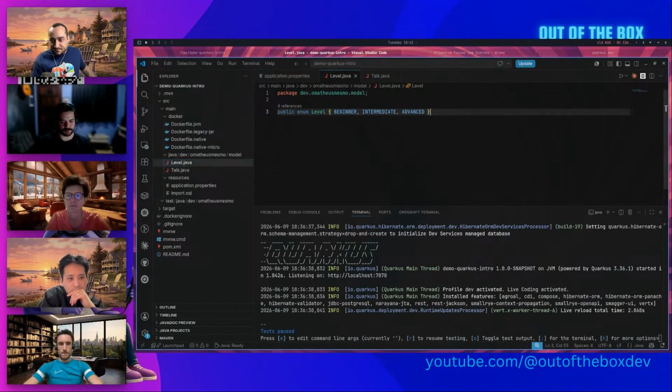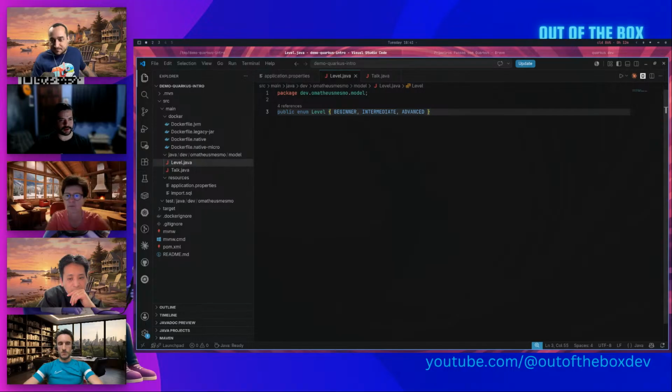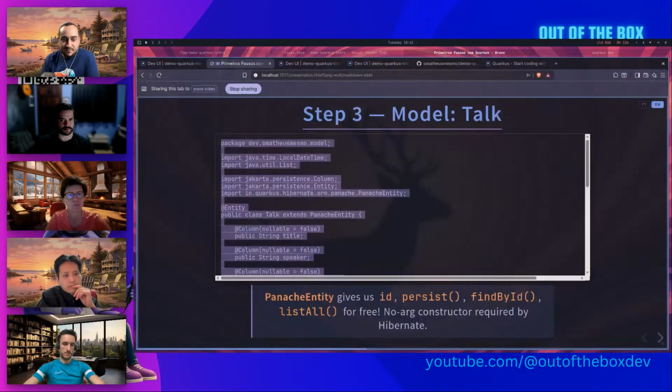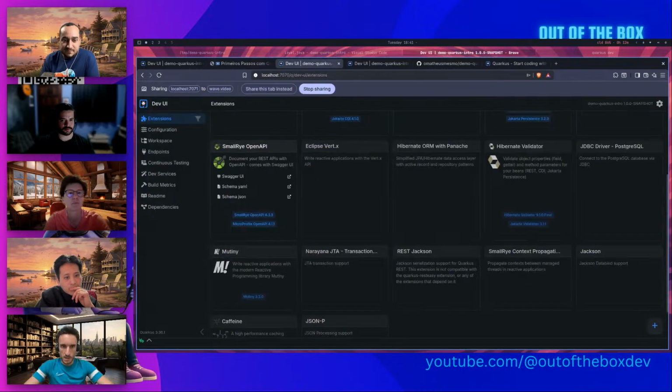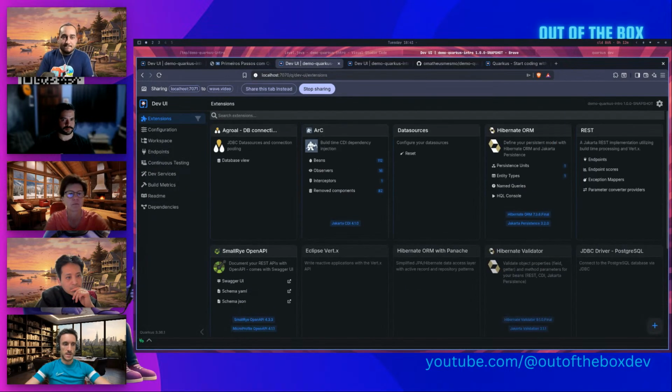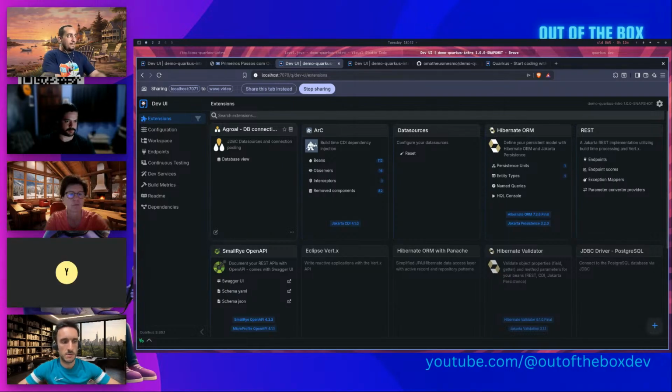Okay. So you showed us some minutes ago that very friendly user interface that Quarkus provides, the Dev UI, where you can see the logs and all the dependencies. That's really cool. But from what I see, this is a Quarkus feature, right? Do we have anything similar in Spring?